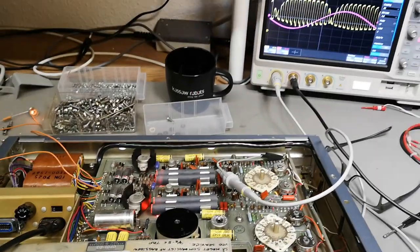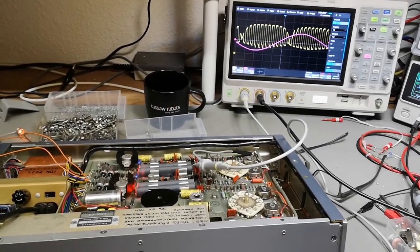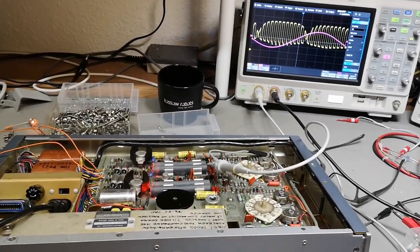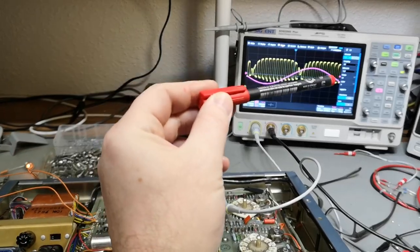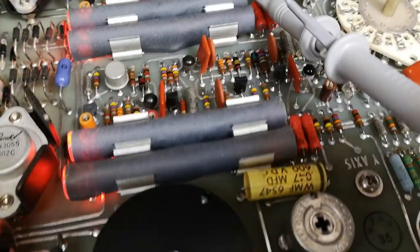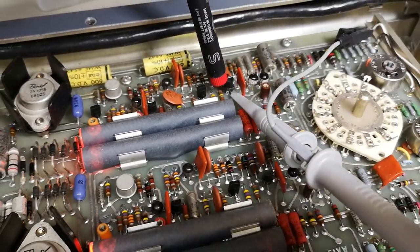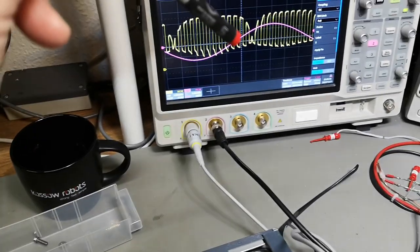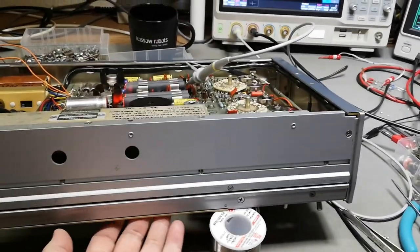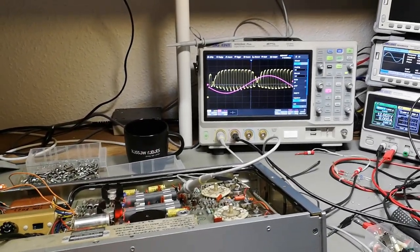I think I will call this the end of part one, and I can't promise you there will be a part two, not for a long time at least, because I think I actually found the problem. As you can see here, this is a sine wave input, and this is the chop signal after the first two field effect transistors. This is the balanced input stage, and this is the next transistor. And there is, of course, no response whatsoever in this signal when I move the slider. Where is it? Here it is. So this is the slider, and there is no response on that signal.